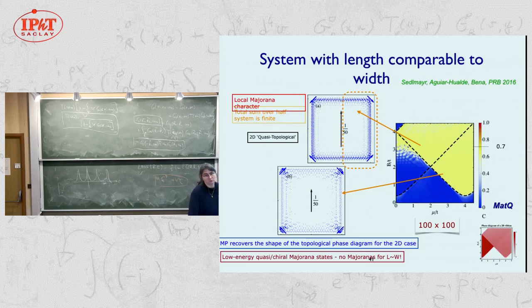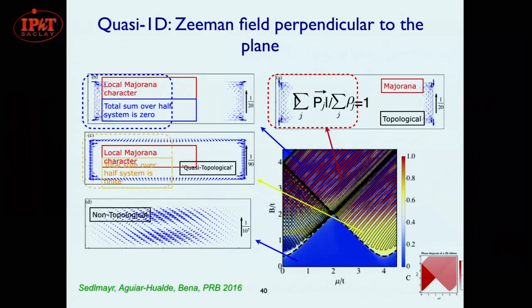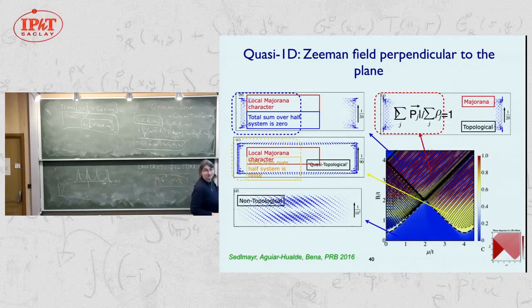that the energy must be zero to have a full Majorana. Yes, definitely. And for an ideal system, you should correlate. If I were to take the system to infinity, then this state should go to zero. This, I don't know if it goes to zero, or this you should scale differently than these states. But these states definitely should go to zero when I take the system to infinity. But these states, I don't know. So that's the thing. We don't understand. But this, you're right. In an ideal system it should go to zero.